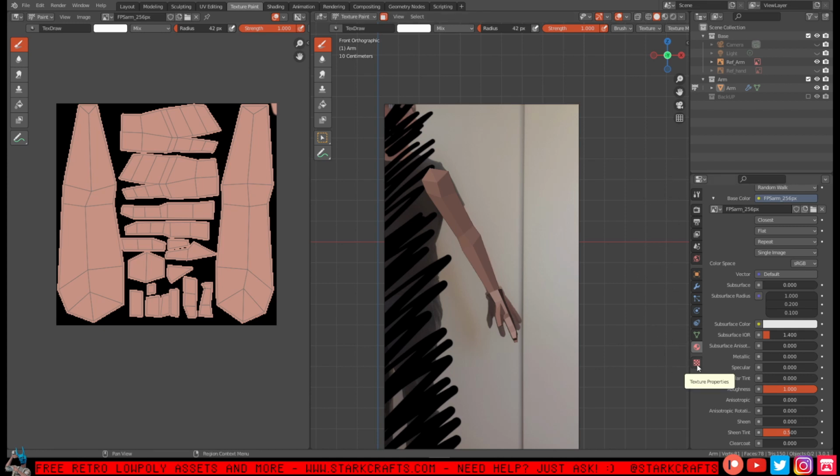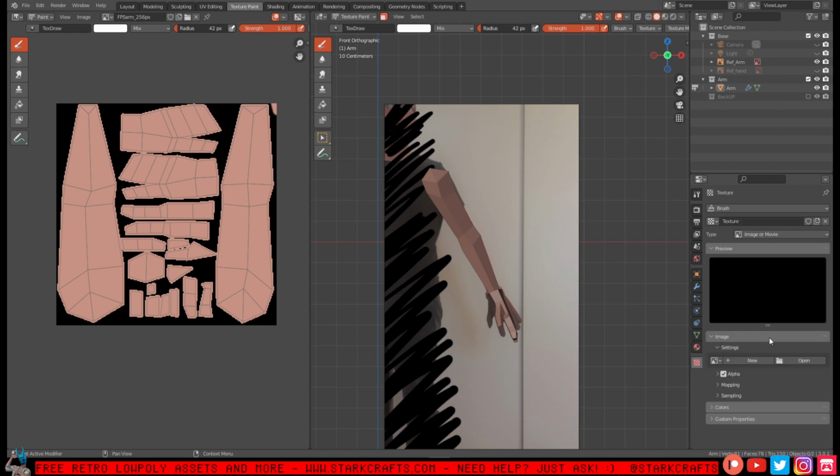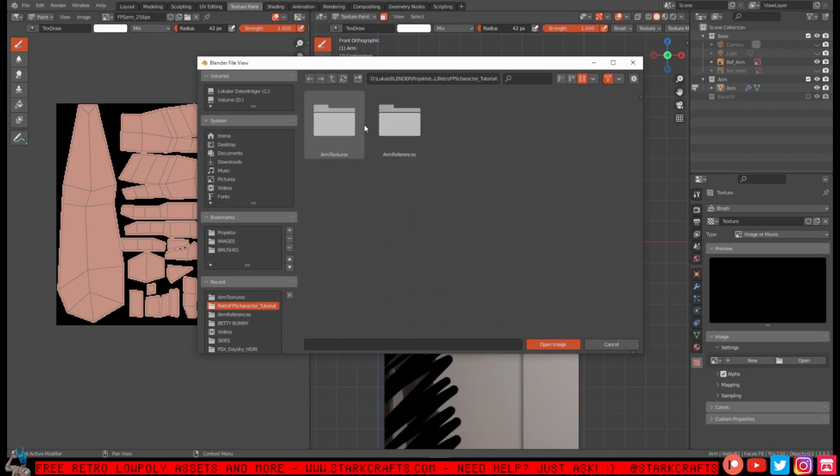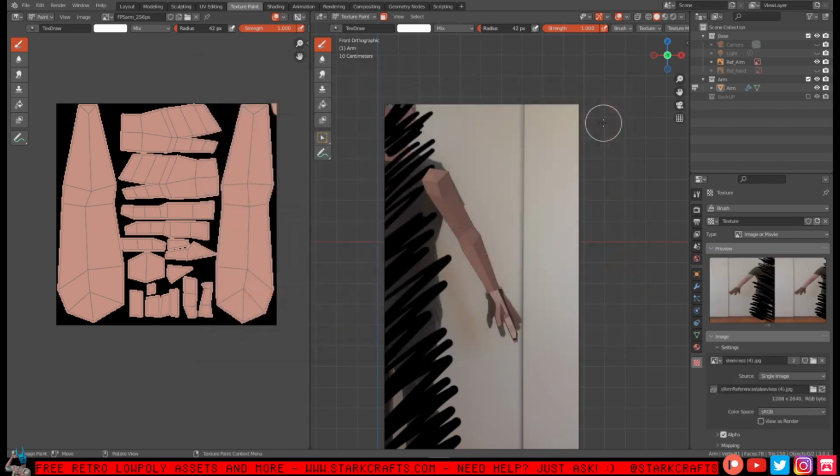Now here, let's go to texture properties, hit new, and open. And let's choose the right reference. Let's use this one here.